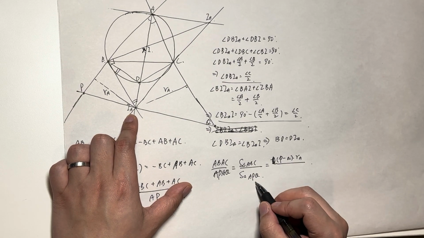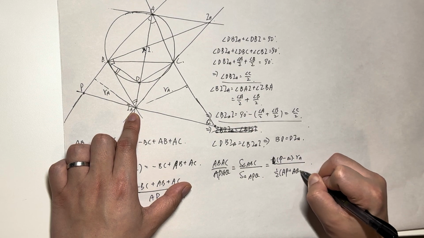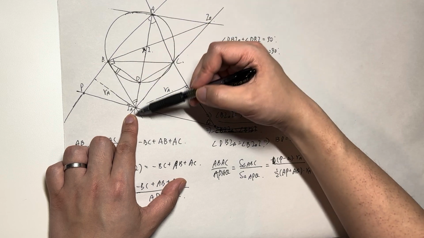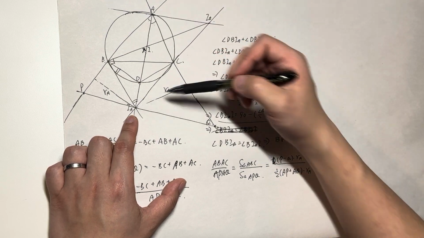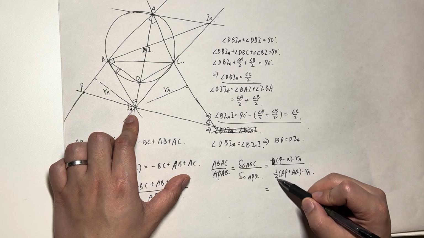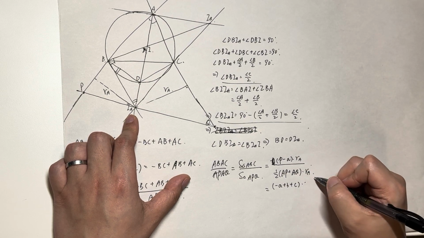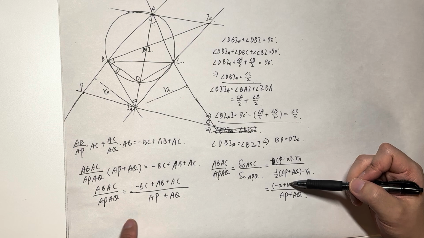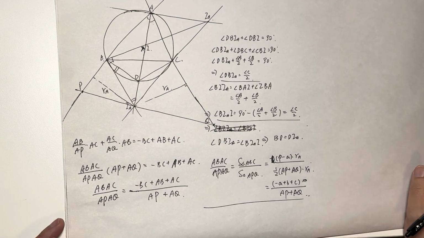And the area of the triangle APQ can be calculated as half of (AP plus AQ) times RA, right? Because APQ can be calculated as the triangle areas APIA plus AQIA, and APIA would be AP times RA, AQIA would be AQ times RA, times 0.5, right? So P minus A, divided by 0.5, that is minus A plus B plus C, times RA, cancel each other, divided by AP plus AQ, right? So minus A plus B plus C, that's minus BC plus AB plus AC, over AP plus AQ. So we just proved they're equal, right? Okay.